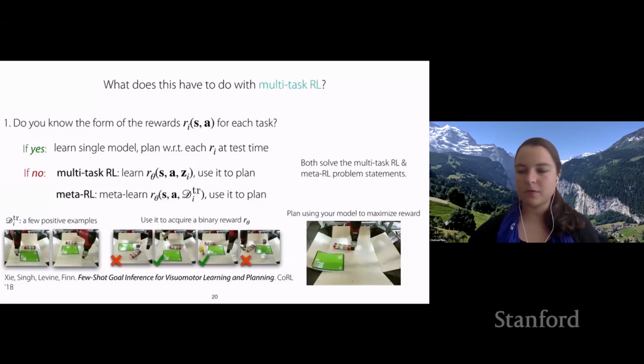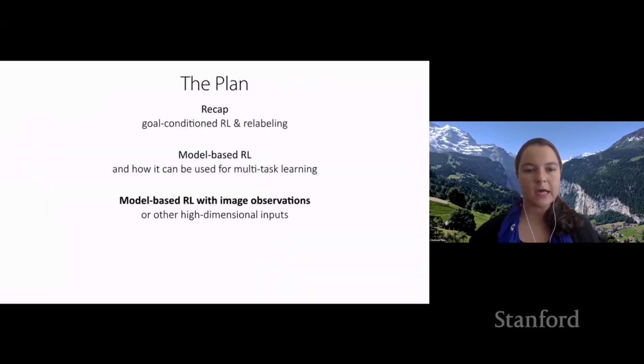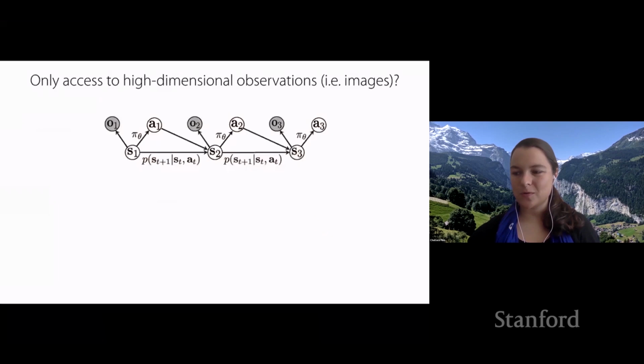Now that we've gone over the basics of model-based reinforcement learning for multitask learning, let's talk about the scenario where we have image observations, because things get a bit harder in that case. For example, we can take this graphical model here that's similar to the one that Karol showed on Monday last week, where you can directly observe the observations O, and you can't observe the underlying states.